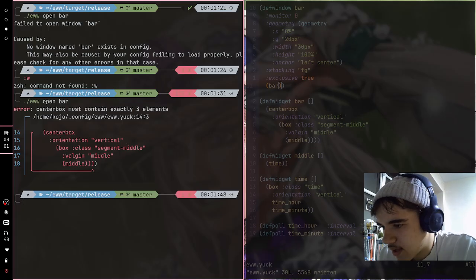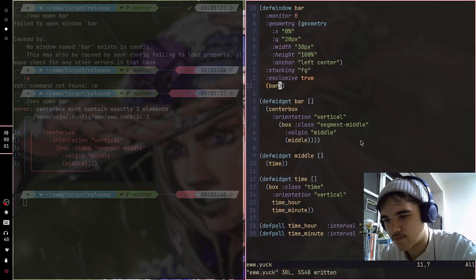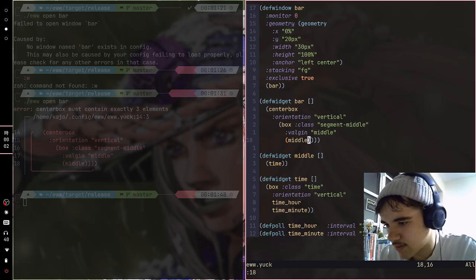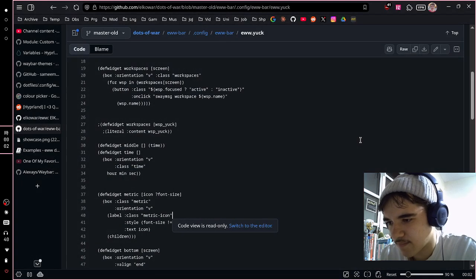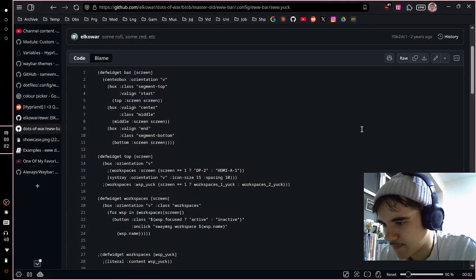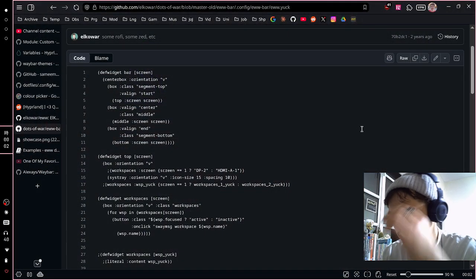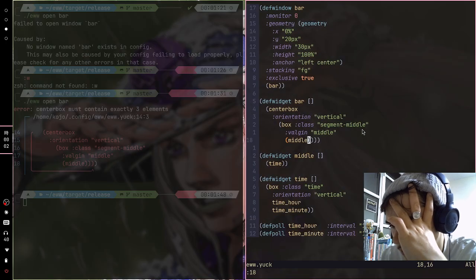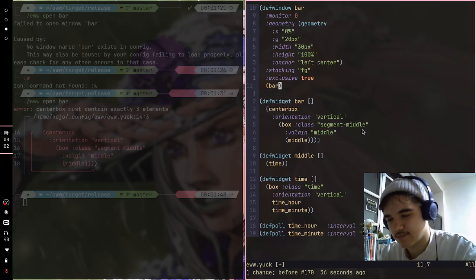Okay. Centerbox must contain exactly 3 elements. Line 18. 1, 2, 3, 4. Center box. What's wrong? Is it missing something? This is bar. Oh, it must contain 3 elements.